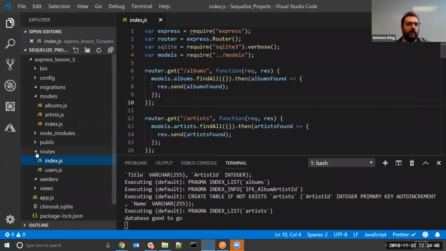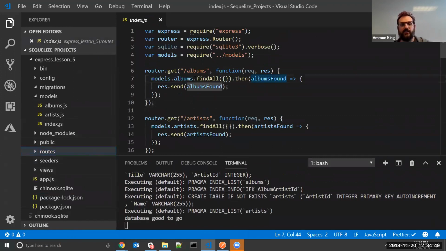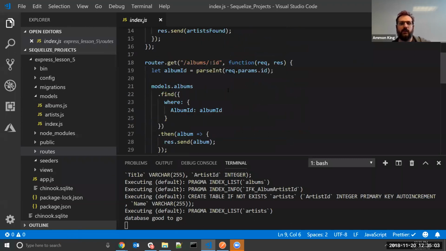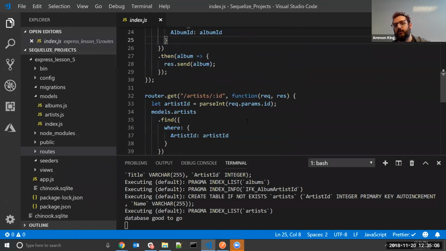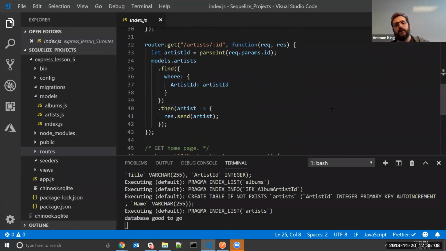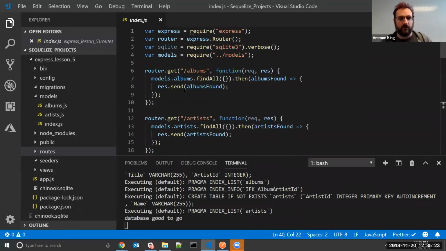Right? It also means that in my route, I have access to those models. Now they've been populated and filled. They're wired up to my database as long as I link them up. I can find things. I can find all things. I can run some queries in here. Get a little bit more complicated if I want to. I could probably create and delete things if I really wanted to go farther into that. I could post items in and create things using the same type of structure. Once I can get this stuff up and running, all of that is just an extension of this basic framework.